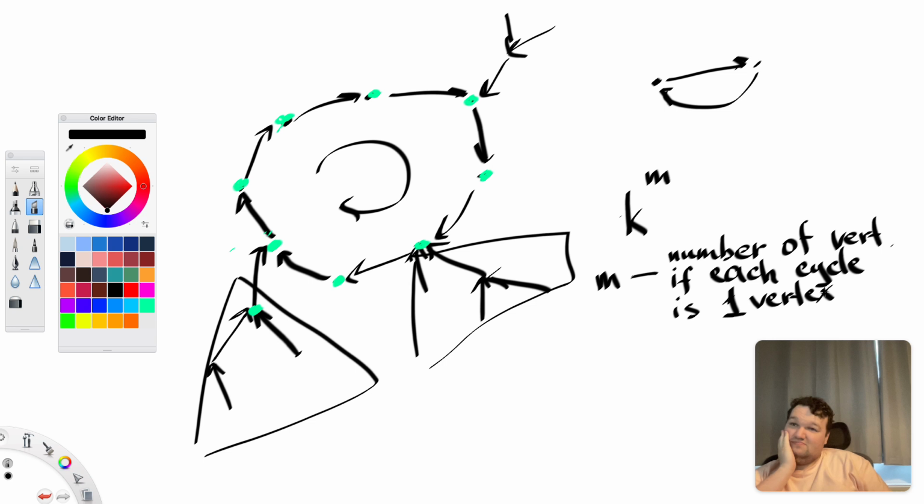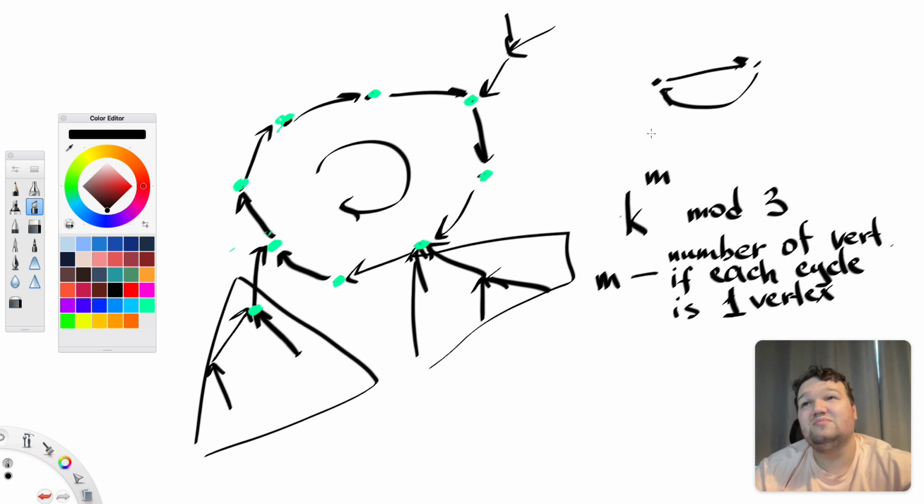Okay. Now we want to calculate this modulo 3. So if k is 0 modulo 3, then this is 0 modulo 3. If k is 1 modulo 3, then this is 1 modulo 3. If k is 2, then it means that it is like -1 to the power of m modulo 3.